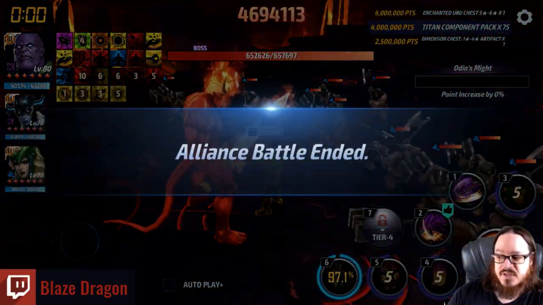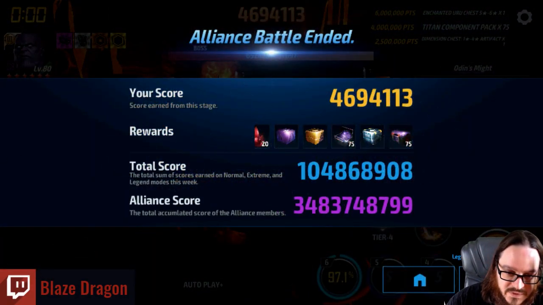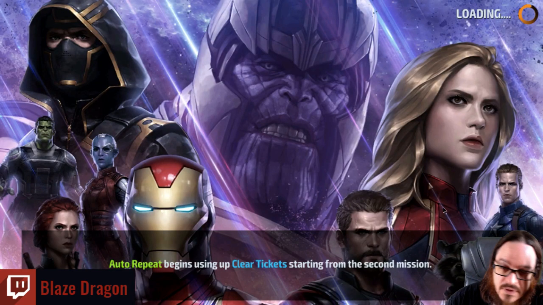So 4.6 mil. Not meta breaking, not super impressive, but we will accept that score. 4,694,113. So let's talk about the way my account is built and the team I'm using and why, and alternate options for today in case you don't have Harvester Thanos.